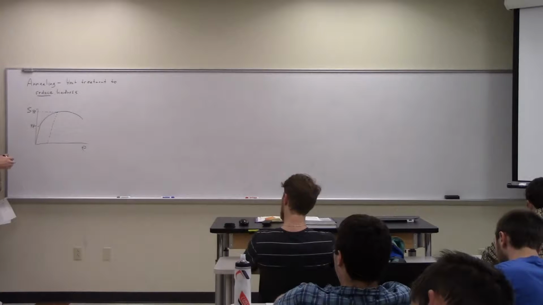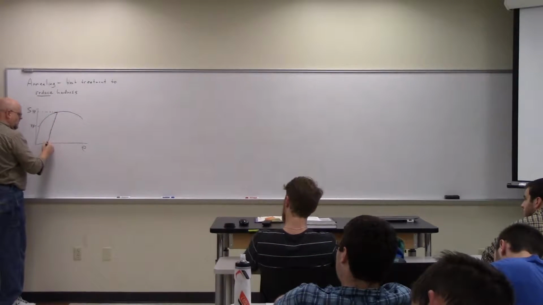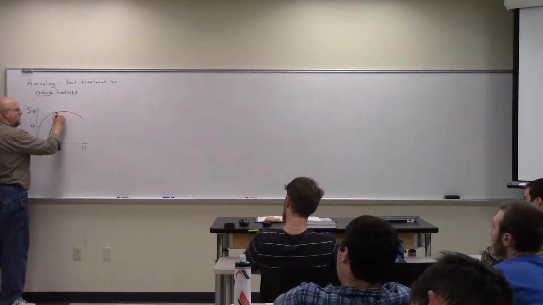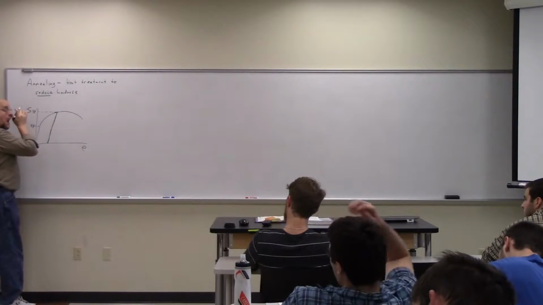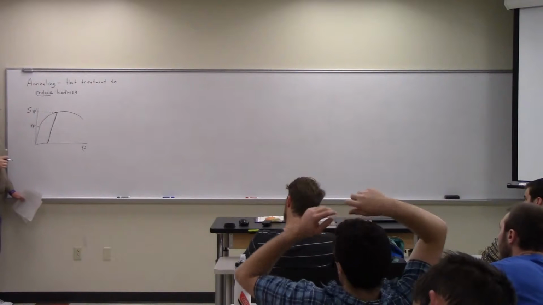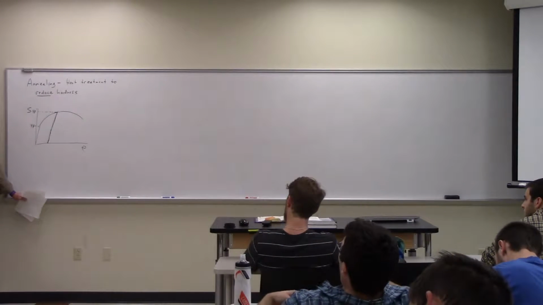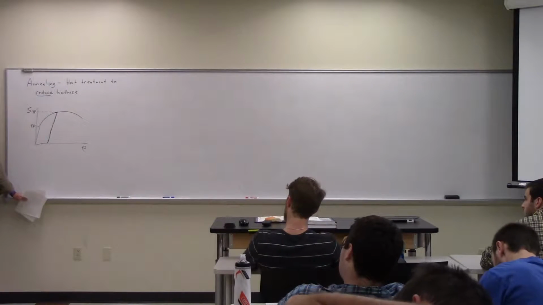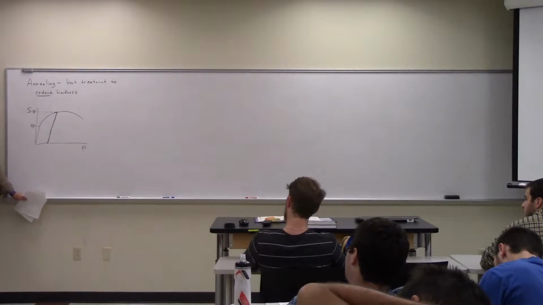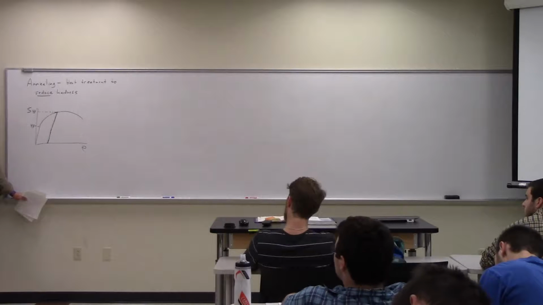Why? Because I load up here and I unload here. Then to deform it further, I have to follow that load back up before I can go back on that curve. I get that. What makes this a stronger material? Because I can go to a higher stress before I deform it. Elastic deformation, we generally don't count elastic deformation. Hardness is a measure of plastic deformation, the permanent deformation, the dent that the indenter leaves on the surface.